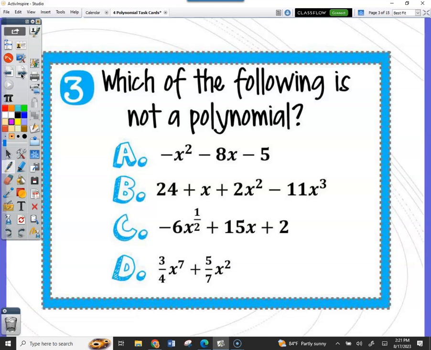That's why I love polynomials. Polynomials do not have fractions. That's why I like them. I like anything with polynomials because it's plain, pretty numbers, okay? There's no fractions, there's no radicals, there's no negative exponents, none of that in polynomials. So you would say that C and D are not polynomials, and it's because of those fractions.